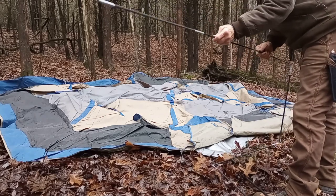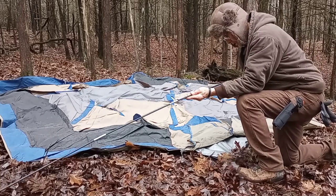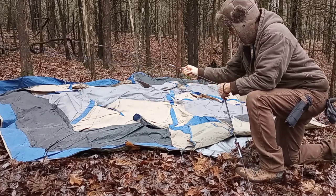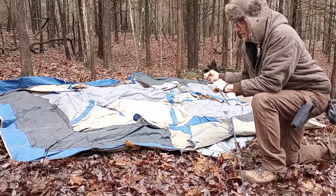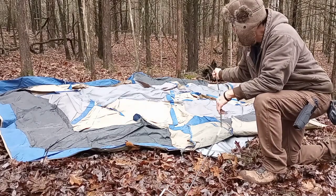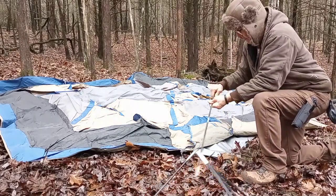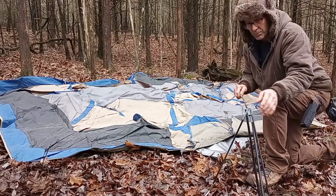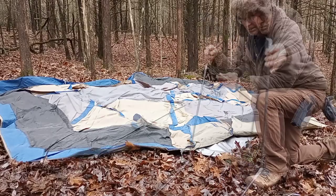Been a long time, y'all. It has been a long time. I tell you one thing. A lot of people make fun of this Ozark brand stuff, but man, a lot of their stuff's pretty good. I've had this tent for so many years, and the material still looks really good so far. I don't see any holes. I don't see anything bad about it.